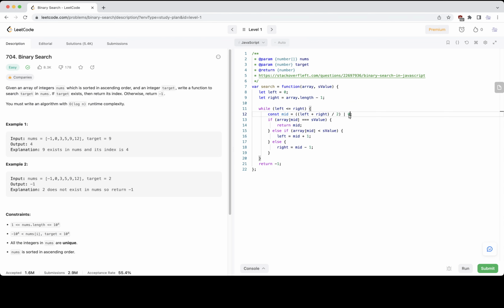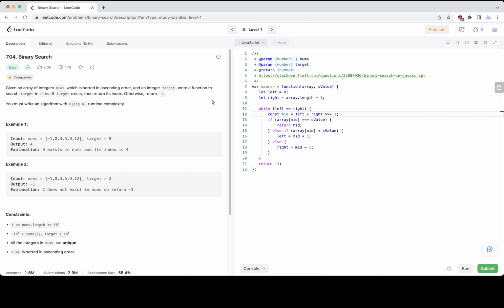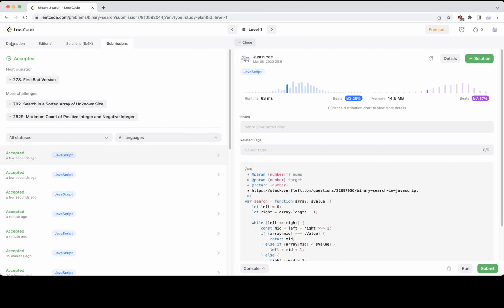And one more thing that we could do, we could say left plus right, and then unsigned right shift by 1 digit. That will give you left plus right divided by 2 and then truncated. And that was apparently bottom 10%. Let's try it one more time anyway, because this should be faster. Okay, 83. Good old LeetCode.